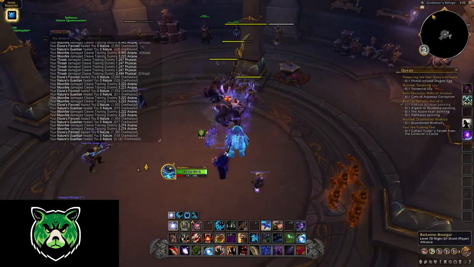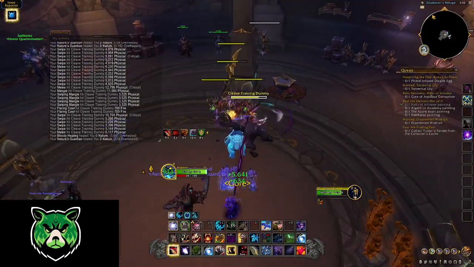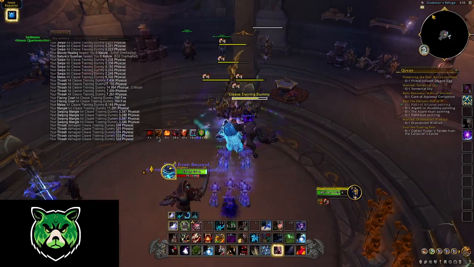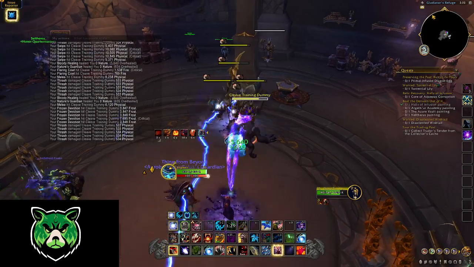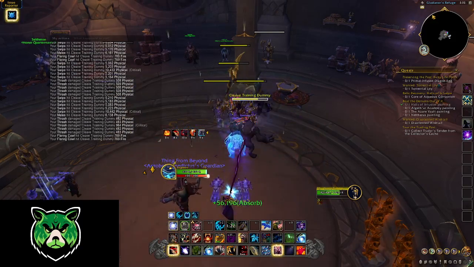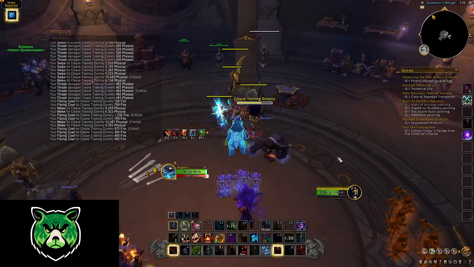So I'm going to just use Thrash and Mangle, right? I don't want the absorb damage from... I literally just pressed Thrash and I said I wasn't going to. We're going to cap out on Rage. We have our 2 Tooth and Claw procs. I'm going to wait till those fall off. Okay. So now I'm going to hit Nature's Vigil and then Raze.